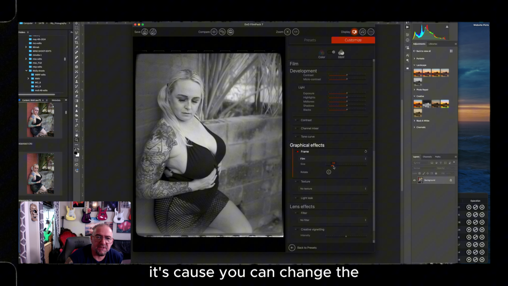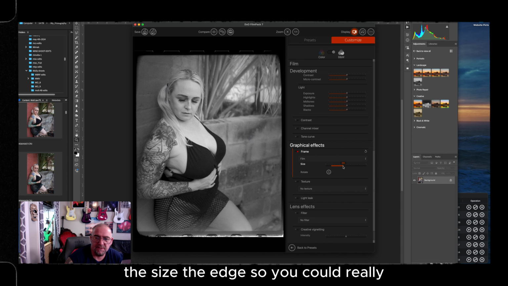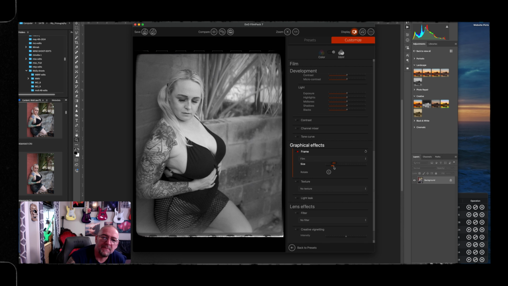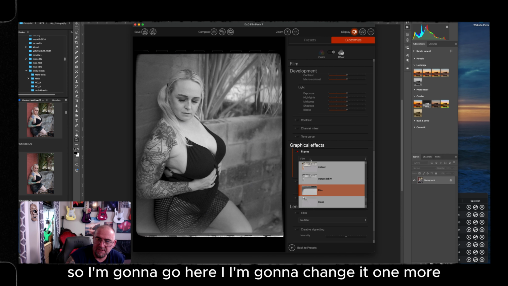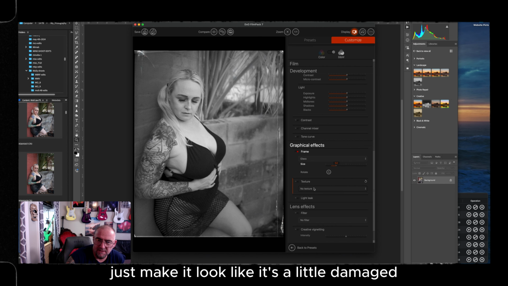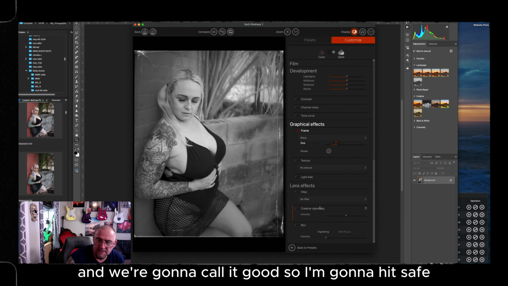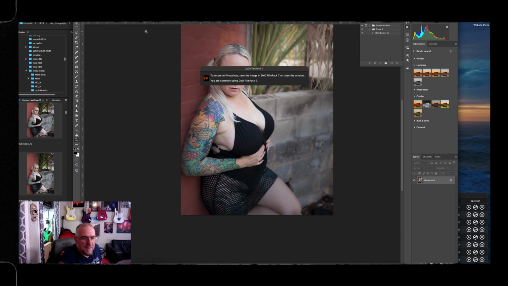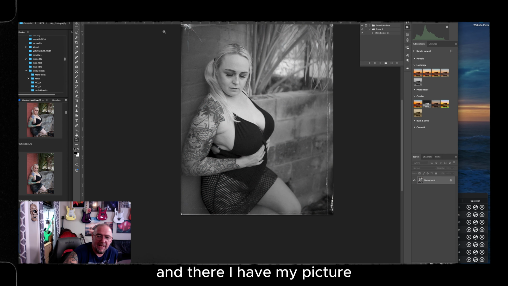What's cool is you can change the size of the edge so you can really make it your own. So I'm gonna go here, I'm gonna change it one more, just make it look like it's a little damaged, and we're gonna call it good. So I'm gonna hit save. And there I have my picture.